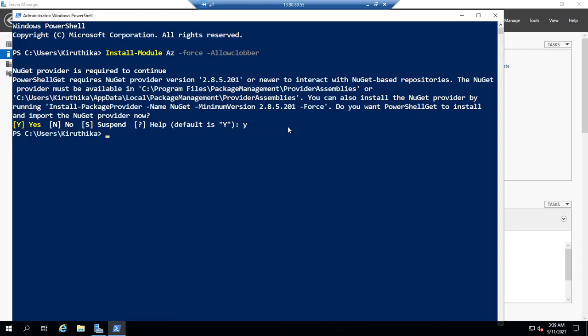So it is done. So next what we have to do, we have to import our module. So for that I have to give the command like this.